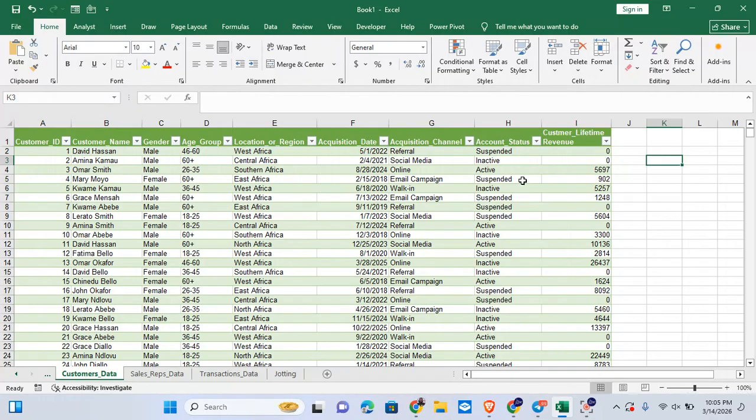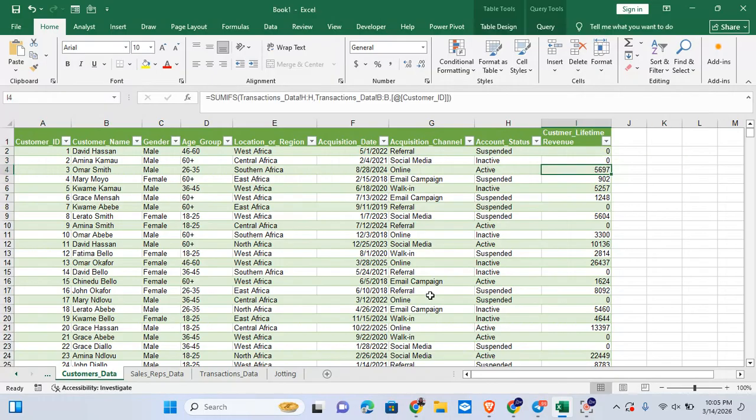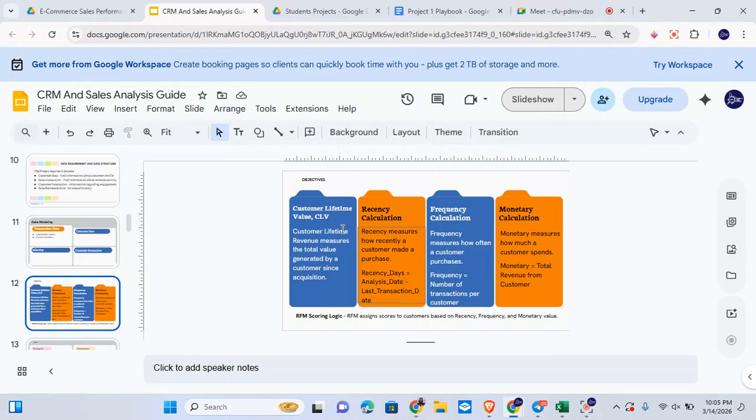Thank you. Right. So now we've done that, understand the interpretation, because that's another thing about when you have a guided document working with you, or when you have a project you're working on. You've done the calculation. Can you interpret this value? Remember that we have 4 stakeholders that we're going to be communicating our analysis to. So you want to know this project at the back of your fingers and understand what it is you're getting as you try to analyze the data. All right. So let's go back to our document. And I think we've been able to do the first one, which is our customer lifetime value. But is that where it all ends? No.